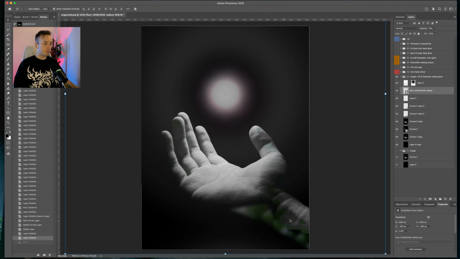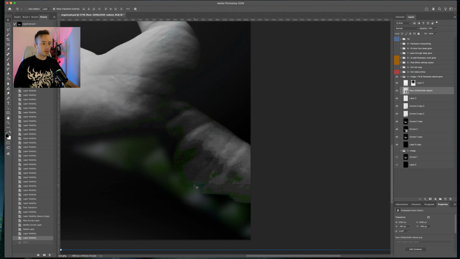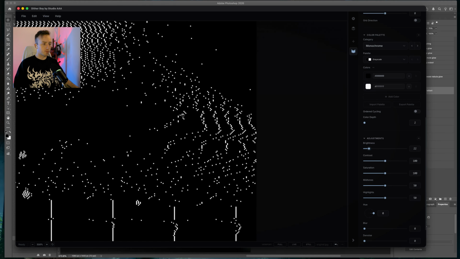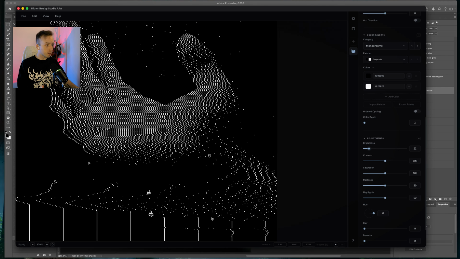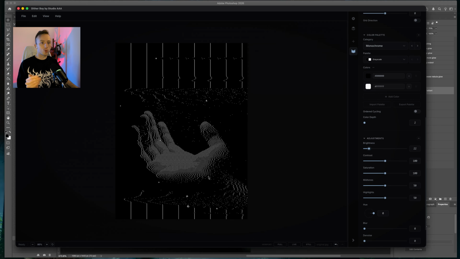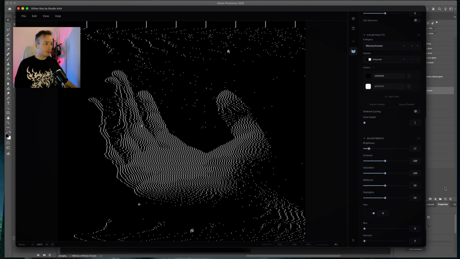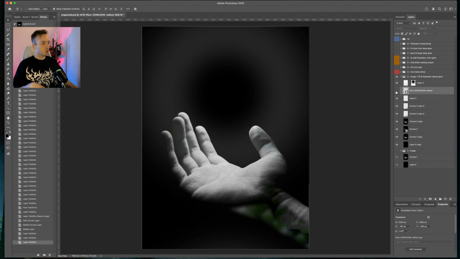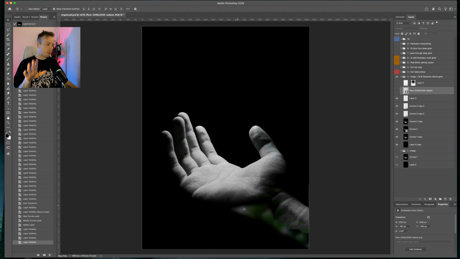I've also very badly content aware filled in the wrist here, because in this first test in Dither Boy, the dither just collapses and fades away at the wrist, and I wanted it to be obviously a hand. Whenever you're working with effects like this, particularly diffusion dithering, you're going to want to make sure you keep shapes and figures and focal points of the dither nice and legible. So I didn't want the wrist to just fade out, because then you might lose the legibility of the hand shape in the dithering. So I've content aware filled this ugly bit of wrist and blurred it because I knew that the dithering was going to mask out all that anyway.